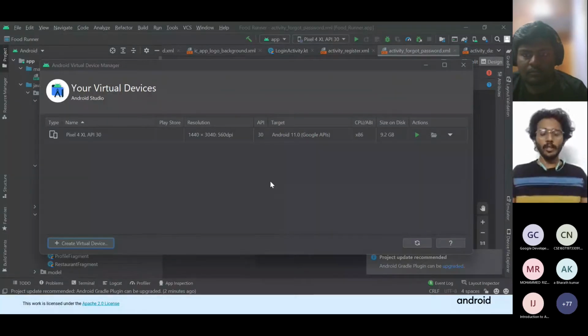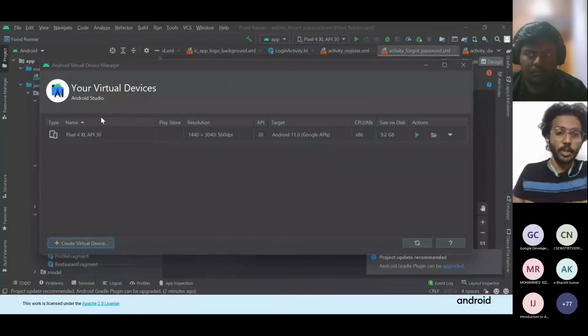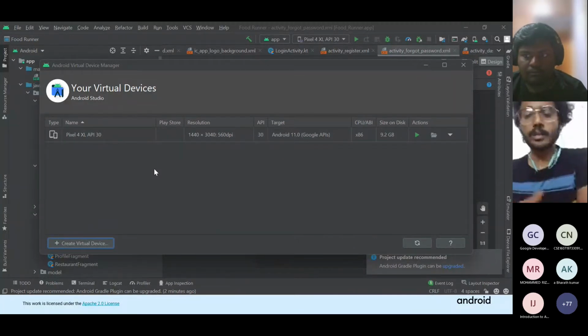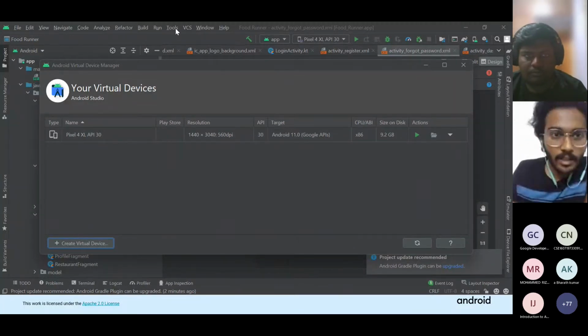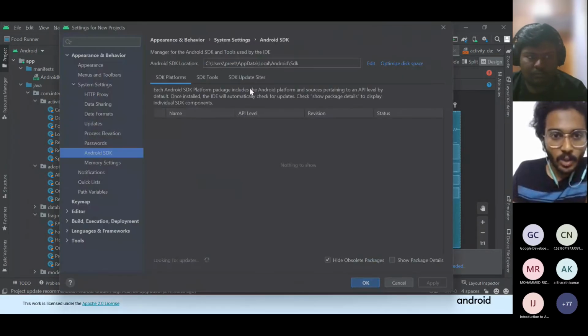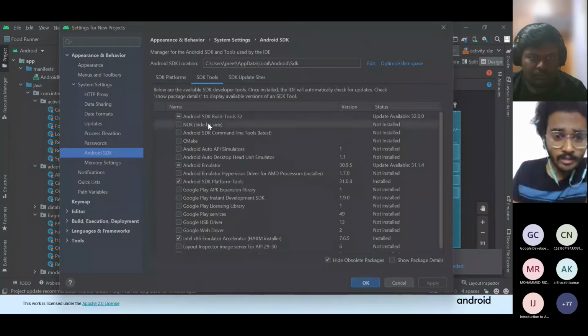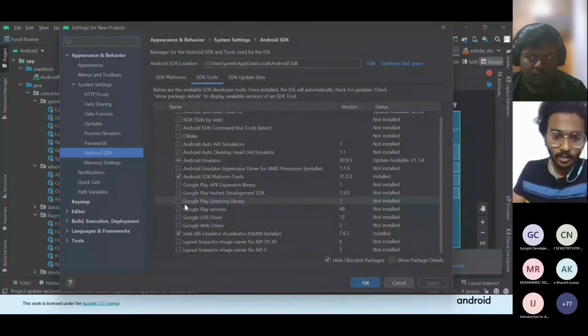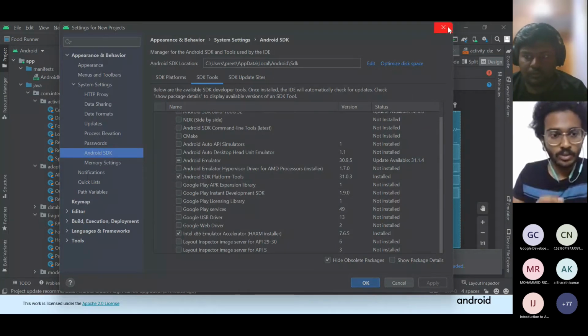But most of them, as in the messages, are having some device installation not properly done. So you can make sure that in the tools section, you go to the SDK Manager, where you will see all the software. These are all the software development kits which they are providing. You can download it through this. Click on the things which you want to download and apply the settings. So those dependencies or tools will get downloaded.